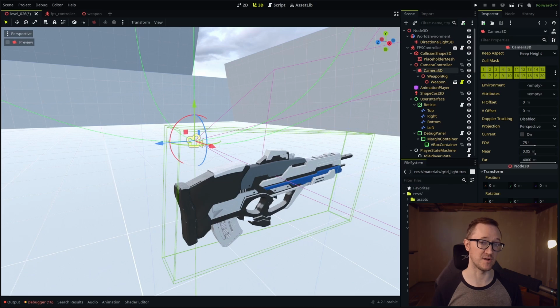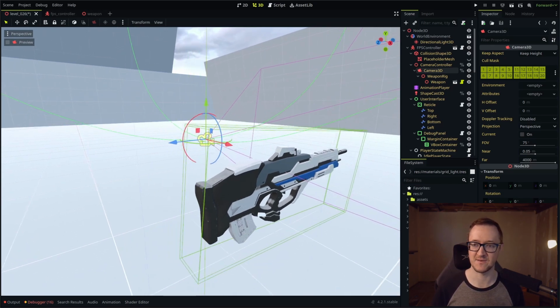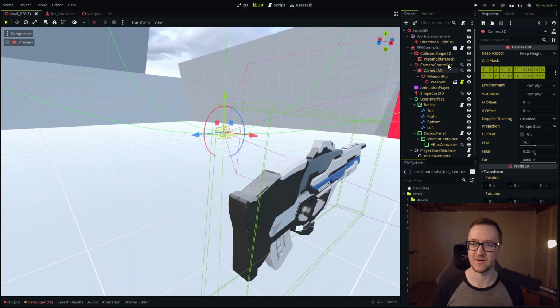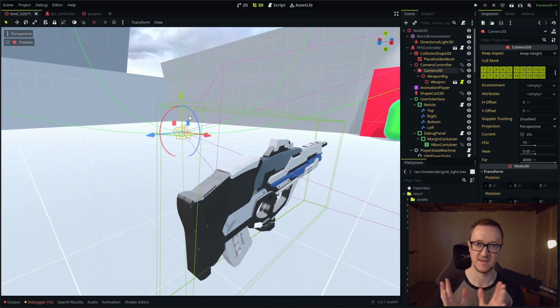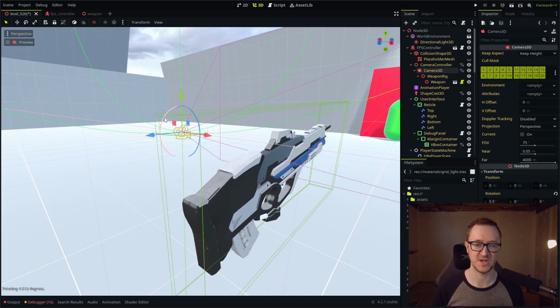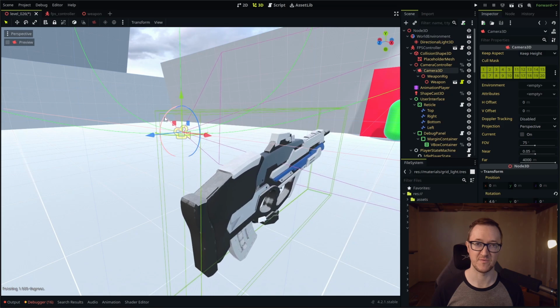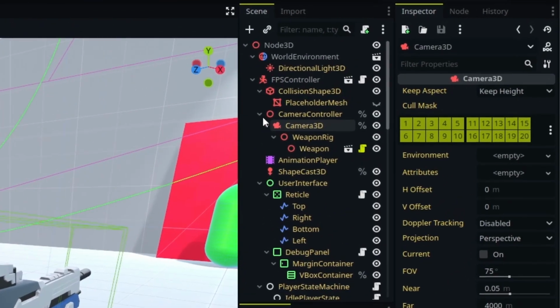For everyone else that's working along, we're going to be adding another node, a recoil node, that's going to completely handle the rotation that's going to happen when we have our procedural recoil. That recoil is going to be using a rotation method. And we're going to be essentially rotating our camera 3D node, which is going to make our view jump when we shoot by adding a little bit of rotation whenever we fire our gun. To do that, we need to add a node in between our camera controller and camera 3D node.